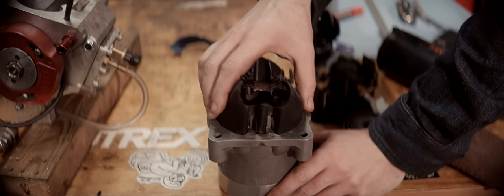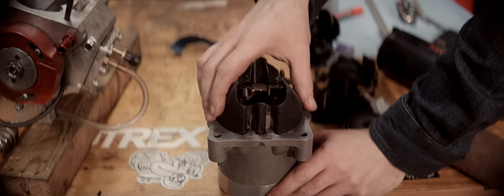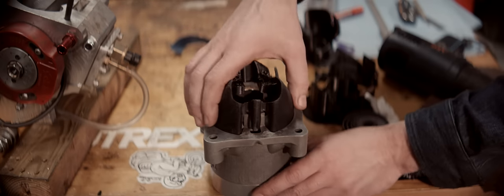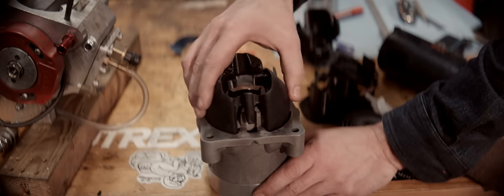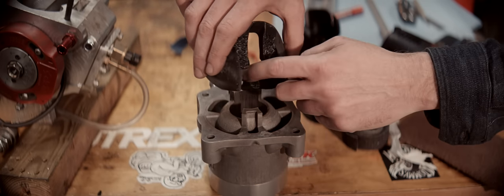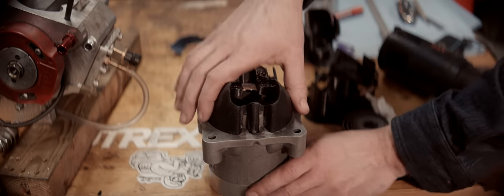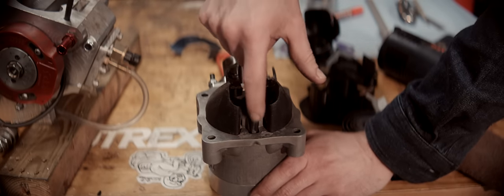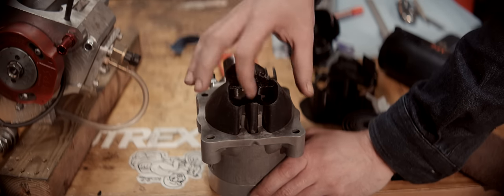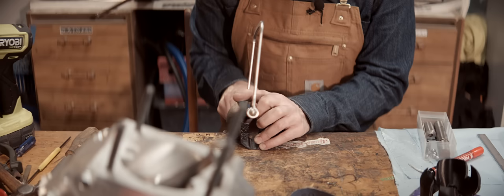I've encountered a little fuck up in my design here. The actual transfer parts were made separate from the rest and then attached in the CAD software. But I should have cut it one last time with the cylinder. You can see here, this bridge interferes with this. I think we'll just cut away the C-transfer insert. It doesn't make much of a difference anyway. Then I won't have to redesign and print a new one.